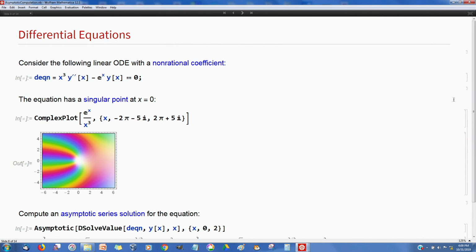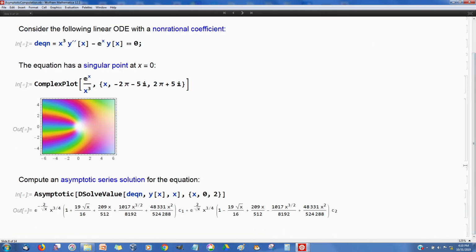And the main point is that that singularity actually is an irregular singularity. So it's not an ordinary point. It's not a regular singular point. It's an irregular singular point. But the same technique that works for rational functions also works for exponential functions and these singularities, and you get back a nice solution like you would in a course on differential equations at college level. So you can do asymptotics of lots of things over here, and you get back nice answers simply by using all these tricks of approximation.